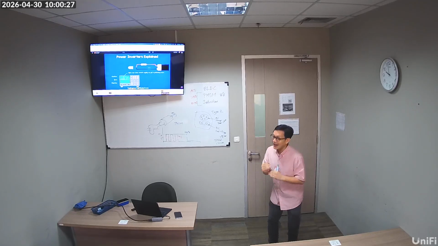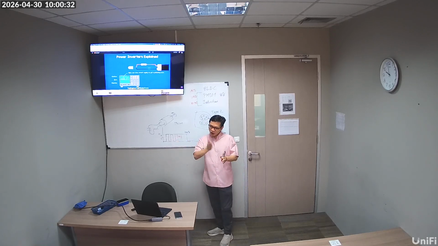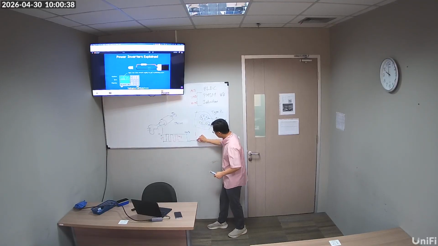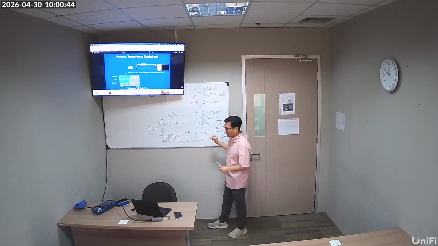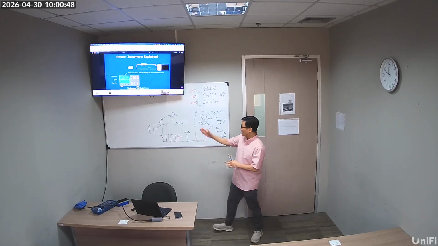So instead, it's much easier to do this. Just on, off, on, off, on, off, right? But I can also do off, on, off, on. And I can do 20% PWM. And so this is how we control our motor.